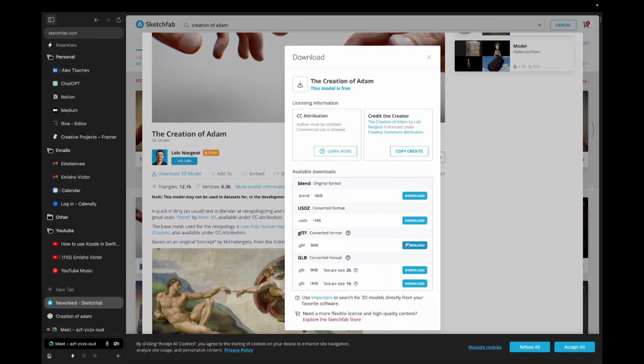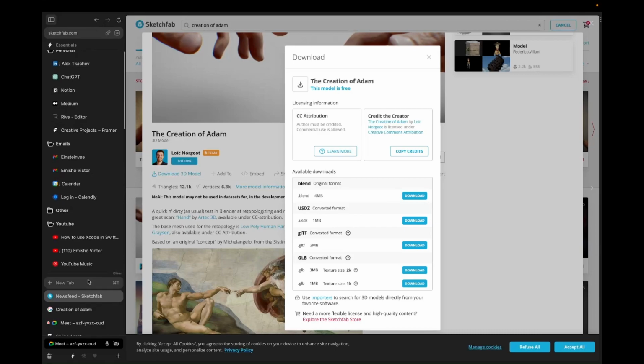However, GLTF sometimes has issues, because for some reason it will give you one funny looking error. So what I had to do for this particular one was download it as a Blender file, and then from Blender I had to export, because Blender is a more robust 3D tool. I had to download it as a Blender file and then export and make it into, what do you call it, a Spline file.